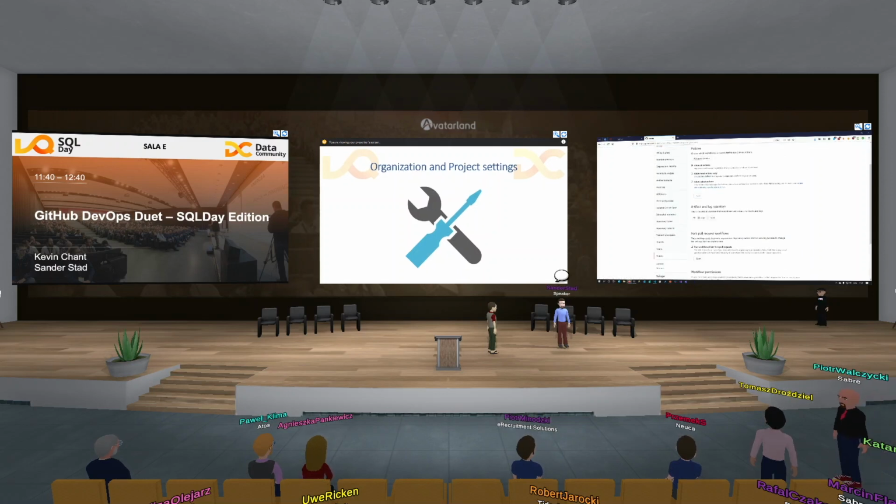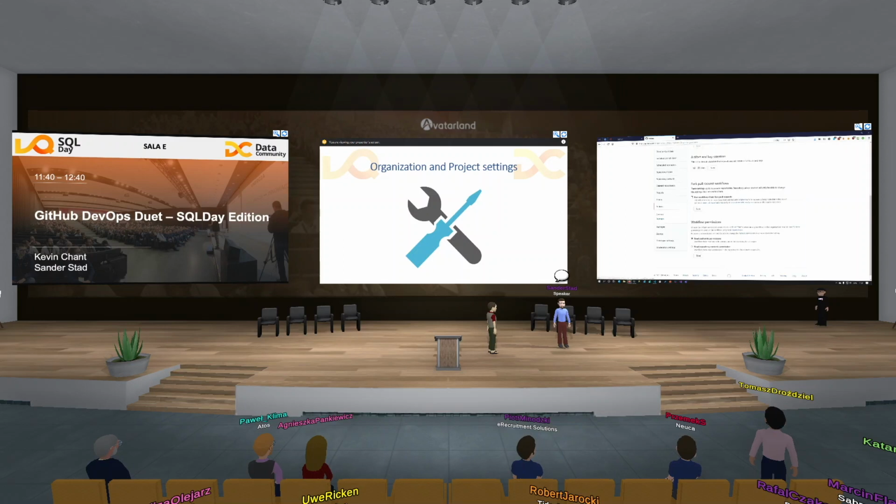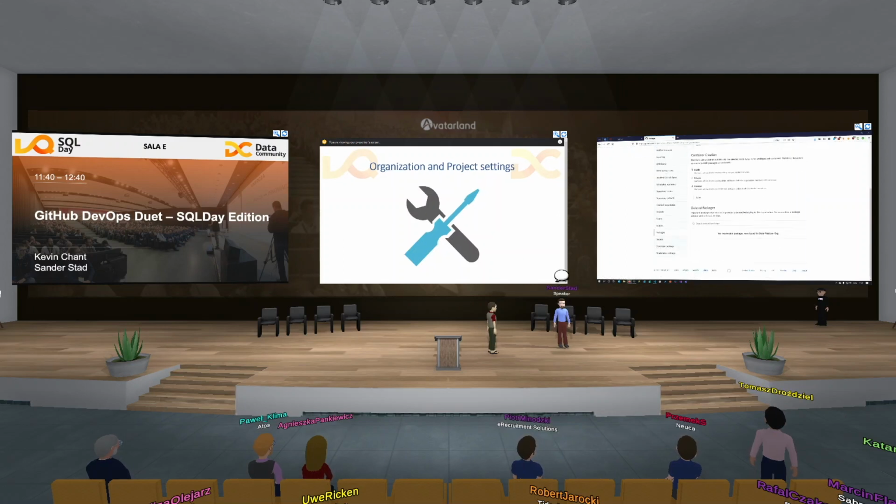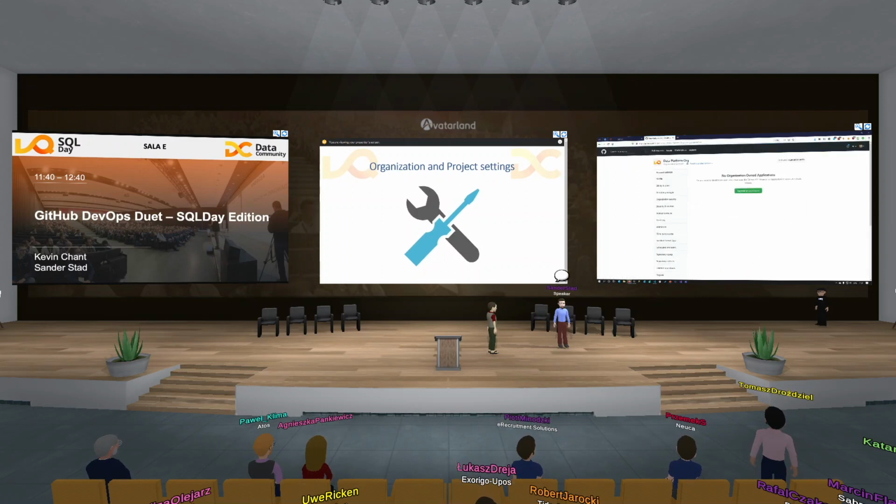Actions, which we will talk about later in this session, which are really handy. So, do you want to allow actions to happen? Packages, secrets. Developer settings, so you know if you have any other owned applications. And of course, there are possibilities to moderate this organization by maybe even blocking someone.